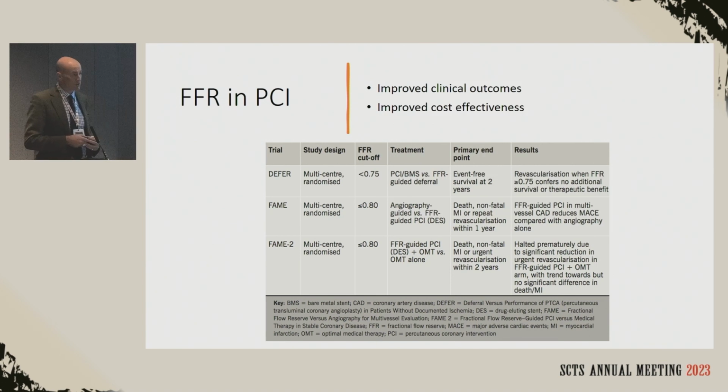And actually there was a signal that if you stented vessels that were not functionally significant, you might actually do harm. And then FAME2 was another big trial, and that showed that FFR-guided PCI plus optimal medical therapy is better than optimal medical therapy on its own. So FFR in PCI definitely shows improved clinical outcomes and improved cost effectiveness.